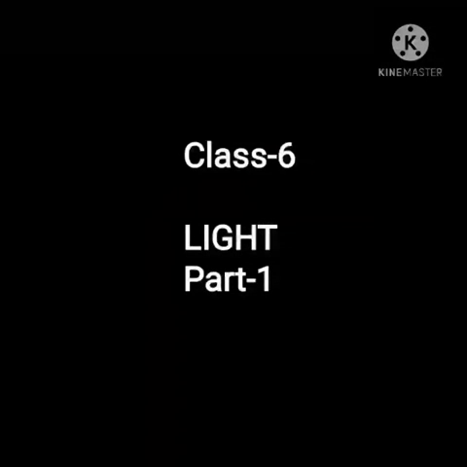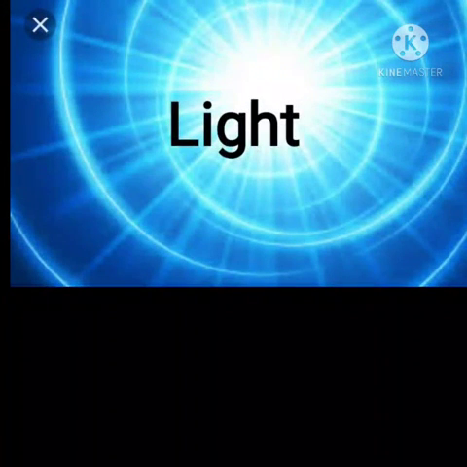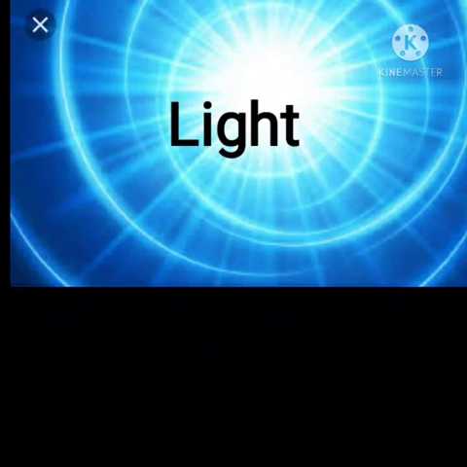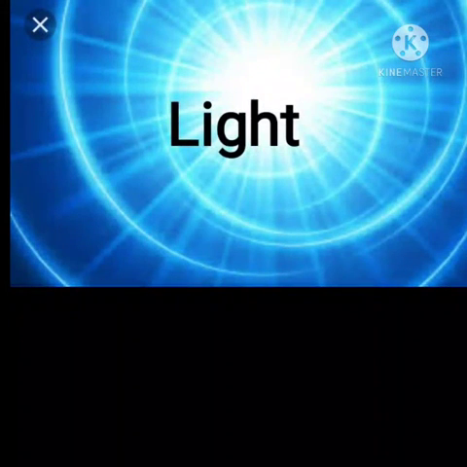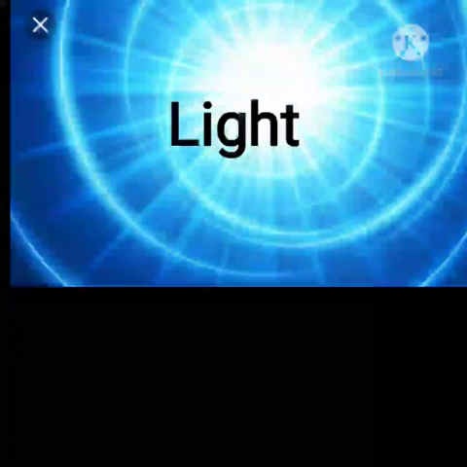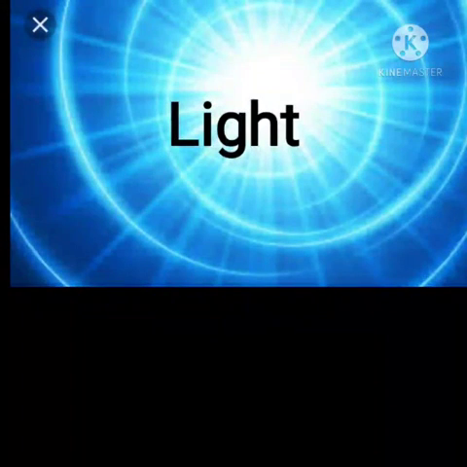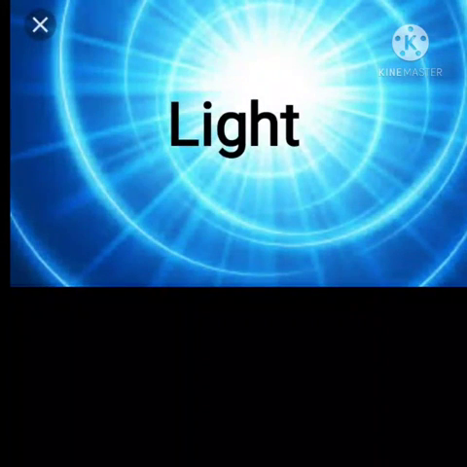In this video, we'll start the chapter Light. Light is a form of energy that makes things visible and stimulates our senses to see. It is a very important source of visibility in our lives. You have observed that during the day or in a room with light, we can easily see objects around us.